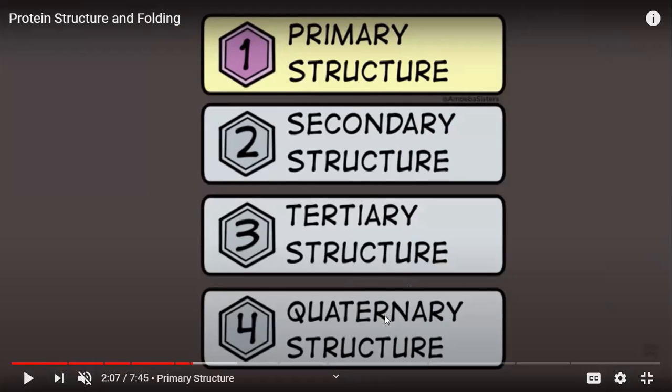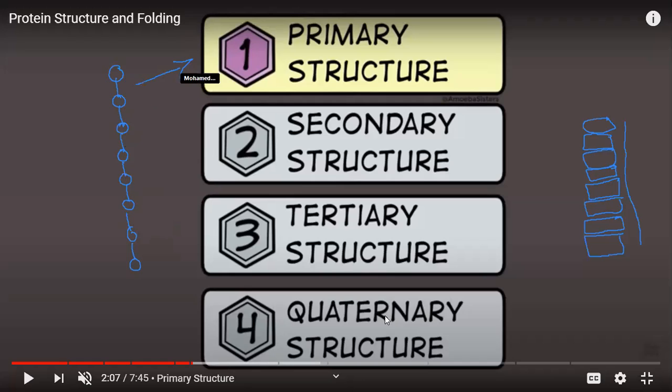Imagine with me that you have stone bricks that we use to build buildings. When you put them one above the other, you are making a straight chain, right? Again, the primary structure of protein is like bonding one amino acid to another. Now you are making a straight chain, okay? This is called the primary structure.